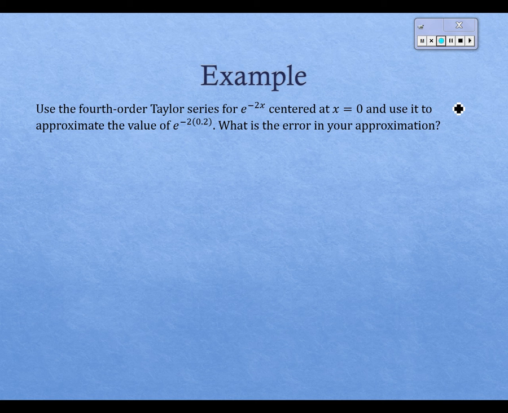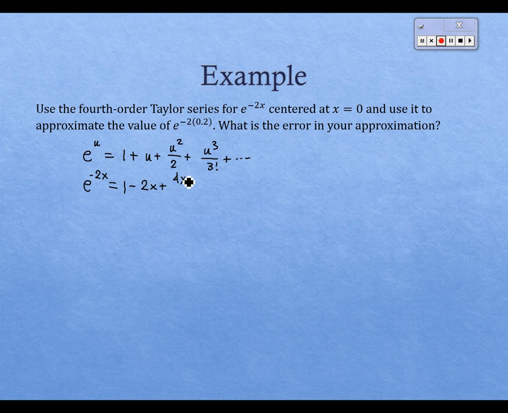So let's use the fourth order Taylor series for this, which we can just write down, can't we? I don't need you to expand it out or anything, but at this point you should be able to just write this down. The Taylor expansion for e to the negative 2x. For e to the u, it's 1 plus u plus u squared over 2 plus u cubed over 3 factorial, etc. So what's e to the negative 2x? The Taylor expansion is 1 minus 2x. I assume this is kind of review.